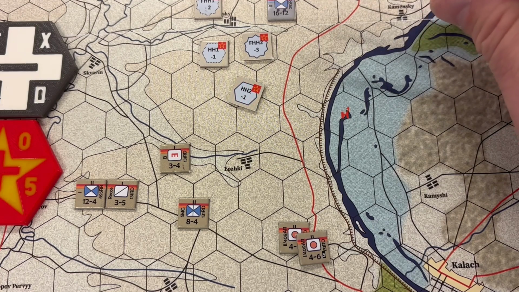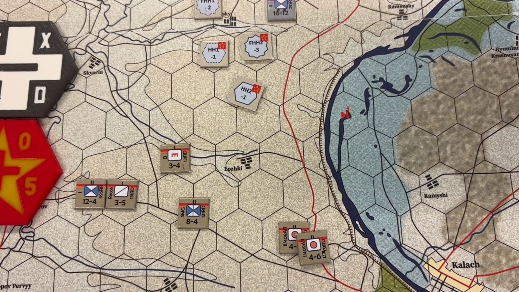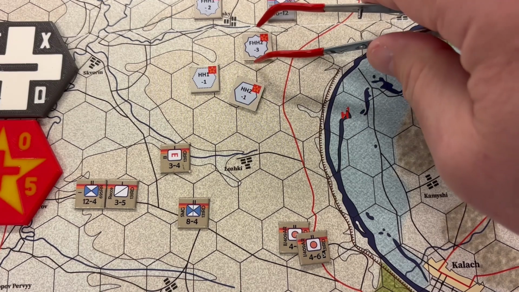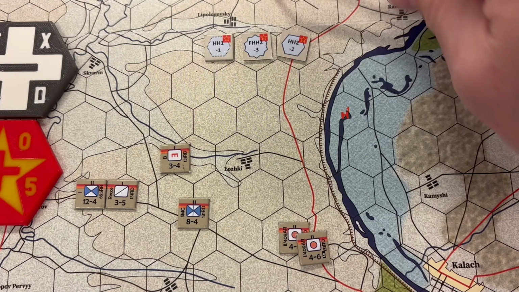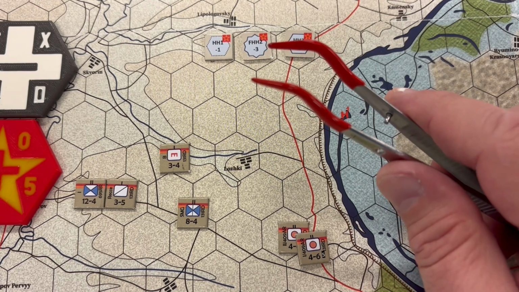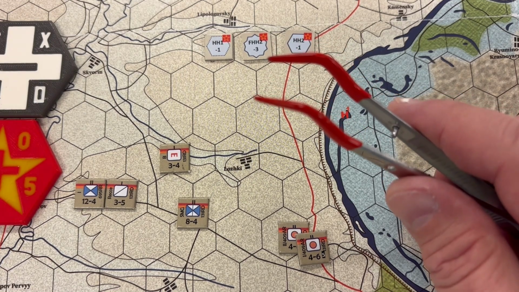All right. The other thing to keep in mind is, any hedgehog 1 or 2 that is not adjacent to a fortified hedgehog and is unoccupied is going to be removed. So this is one thing to consider. There's a rule in there somewhere, tricky: there is no friendly combat unit within 6 hexes of a fortified hedgehog 1 or 2.